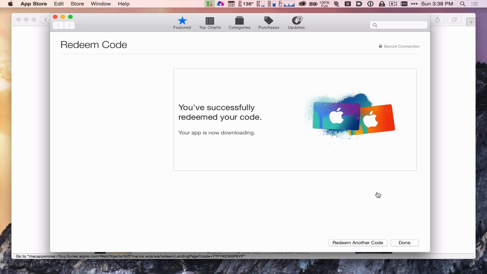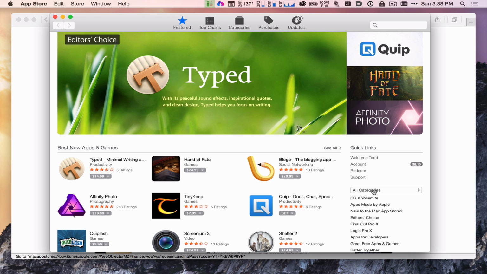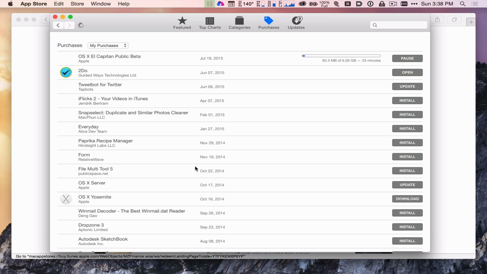And so it's going to start that process of actually downloading and installing the El Capitan beta. In fact, if I just click on purchases here and have that load, we'll begin to see that it's starting its download process. So there it is. There's the public beta, and it's ready to go. As you can see, it's going to take a little bit of time for that to download, depending on how many people are hitting the server and all that kind of stuff. So I'm going to let this go ahead and do its download, and when it's done, I'll come back and show you what it looks like.